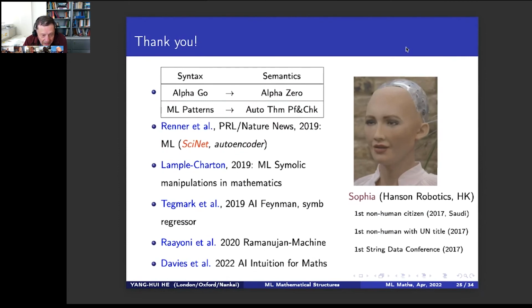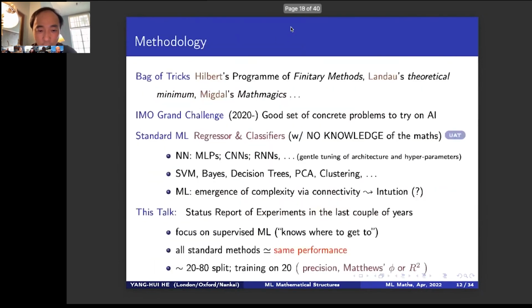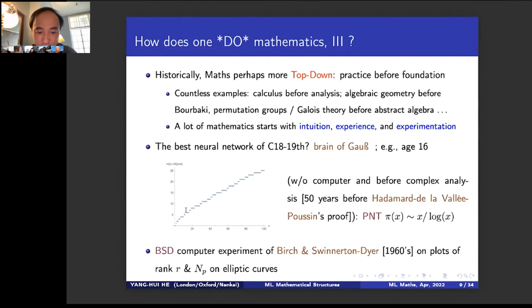Where is fun? For me, the fun is very much there because I'm not working on the ATP side of things. For me, the fun comes in: here's a neural network which is spotting this pattern. I can raise a conjecture and then try to prove that conjecture. So that's kind of fun. This is more experimental. For me at least, the top-down approach is more fun than the bottom-up, because the bottom-up is very much a computer science approach. But the top-down is much more fun. Just as I said, what the neural network is potentially doing is spotting x over log x. The fun comes in trying to prove x over log x, at least guided in part by where I should approach this problem. So that still is very much fun.